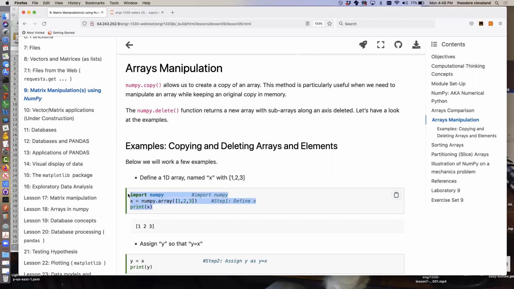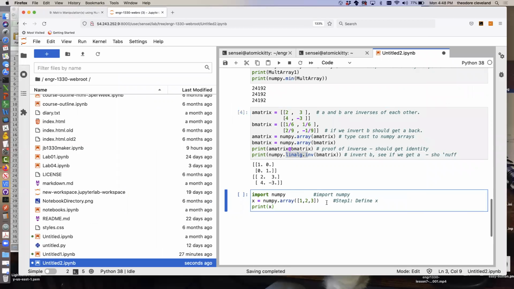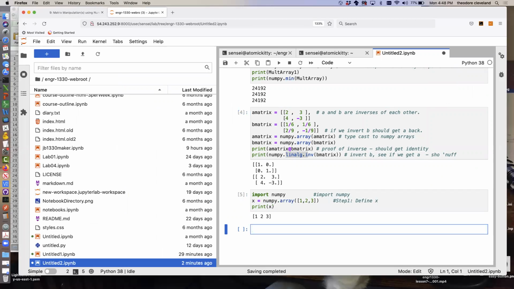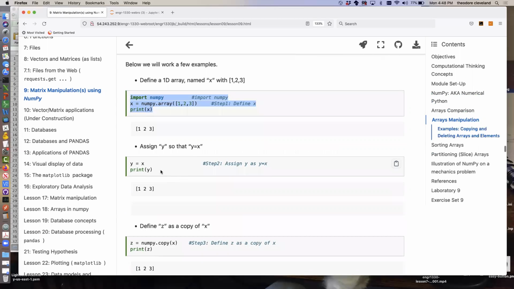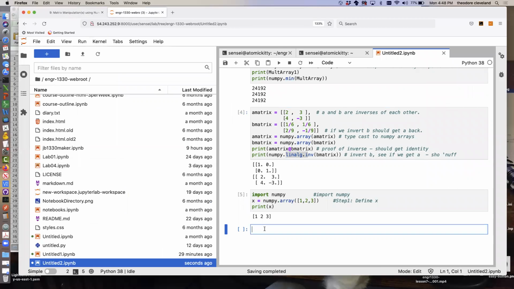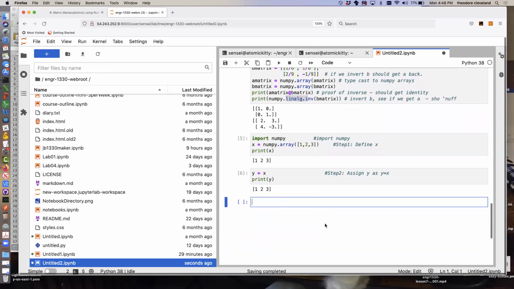So here's an array called X, chosen because it marks the spot. And not much of an array. It's 1, 2, 3, which I selected because it's easy as ABC. I reversed it. It's a palindrome. Now we're going to assign Y so that Y is equal to X. And then we'll print Y. Sure enough, Y appears to be 1, 2, 3.